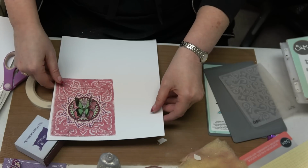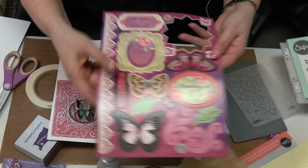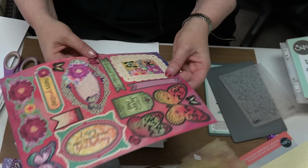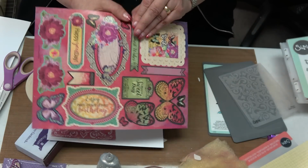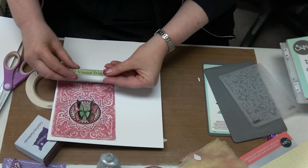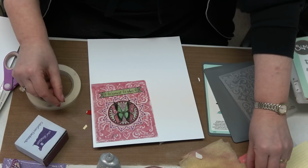I could take and continue to embellish it. I could pick a sentiment that comes with it. I could put my own sentiment with it. They give you ones that are completely blank. Here, Warmest of Wishes. Let's pop that one out. And it's from a completely different page. Oh yeah, okay, that works. And I could pop that up.